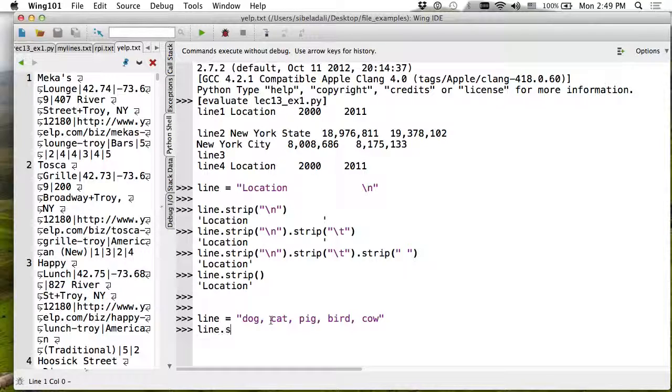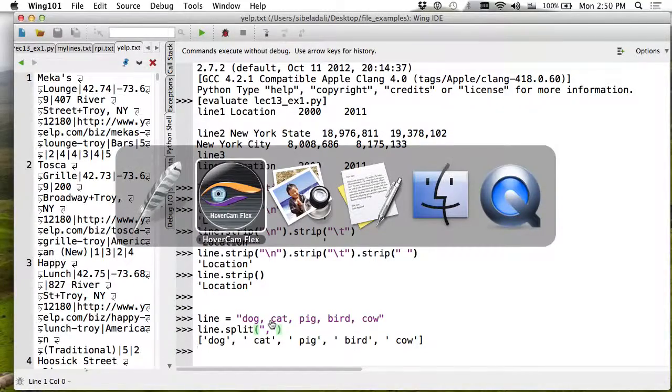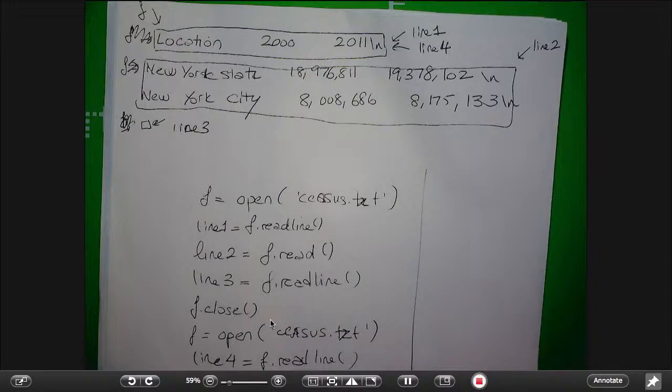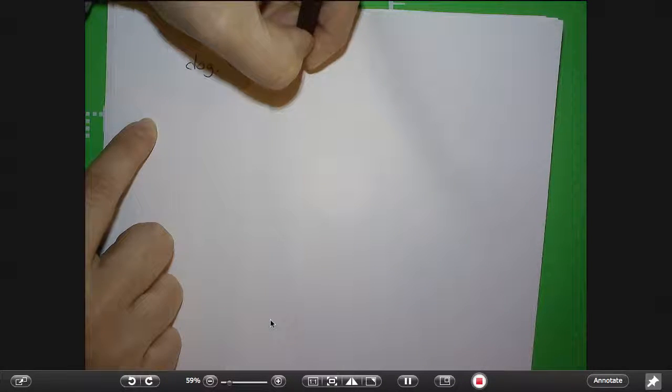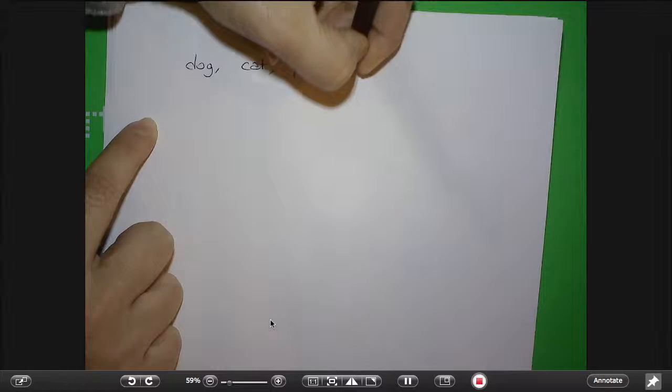So what you can do in this case is you can take a string and you can split it on some character such as comma. What it will do then is it will take the string and divide it up into elements. Each one is going to be a new substring in a list of strings. It will return you a list that basically has every element before and after the separator. It's very important that we understand how split works, because we are going to use it like crazy from this point on. Okay, so I have dog, cat, pig, bird, cow.